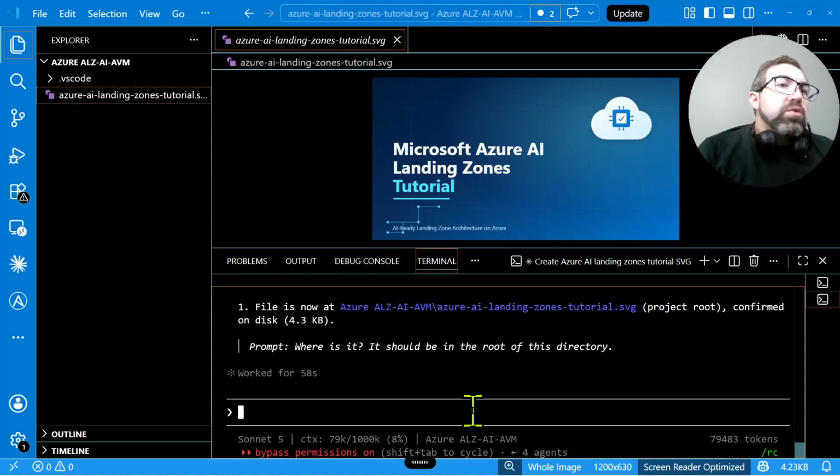I need you to launch Haiku agents to go and research Azure AI Landing Zones and the deployment steps required. I also need you to go to the official GitHub repos and find the Azure verified modules for the components that it's going to take to build this.